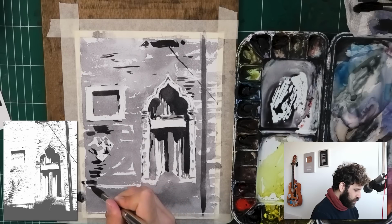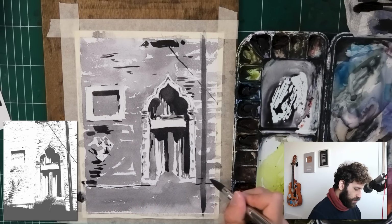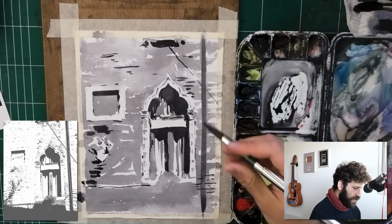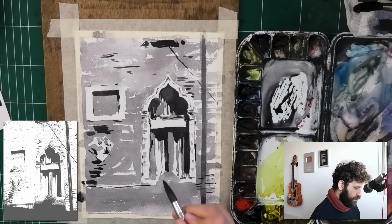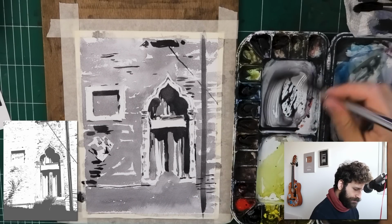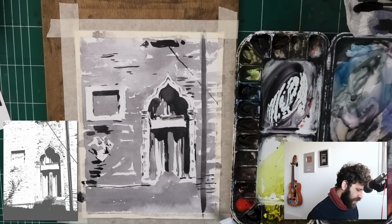I'm also simplifying some things, loosening up some things. That's okay. But you see the impression is beginning to be created. You can tell there's depth. You can tell all sorts of things here. We're already telling a story. And we're getting to the final stretch, which is that kind of foliage underneath. We'll get that in now.